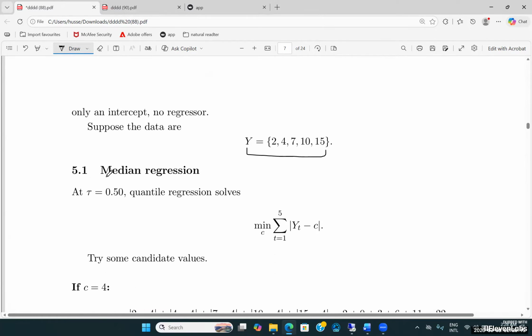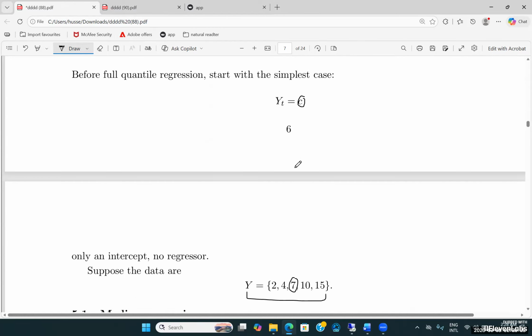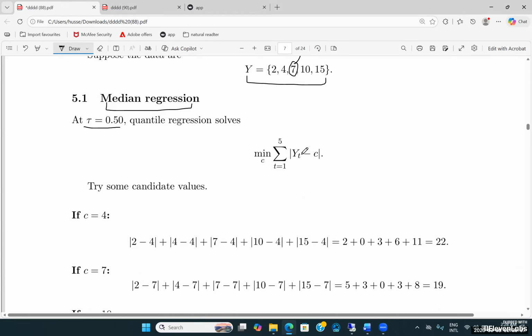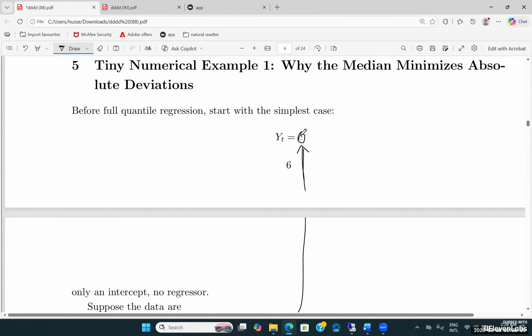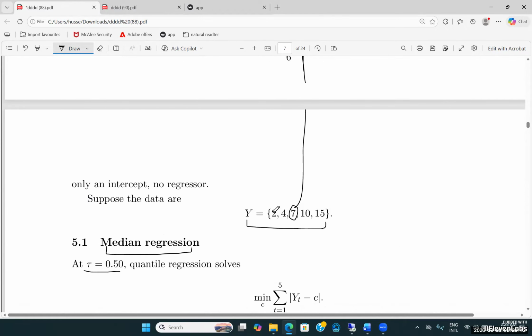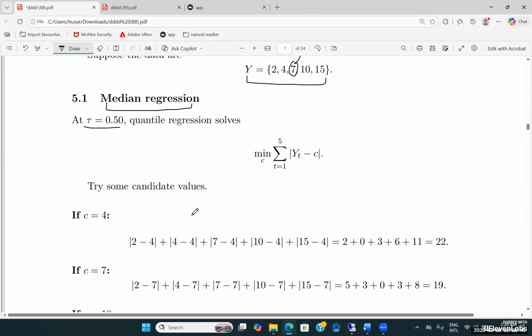If we are attempting to determine the median regression, which is essentially the 50th percentile within the framework of quantile regression, then it becomes quite clear that we already understand the answer to be 7. Because the number 7 in this context is the central value, the one positioned right in the middle. And this is something we can verify through further examination. So our initial step involves finding the error. This error is defined as y, from which we subtract the predicted value, represented by c. For instance, if we subtract 2 from 7, the resulting error would be minus 4.